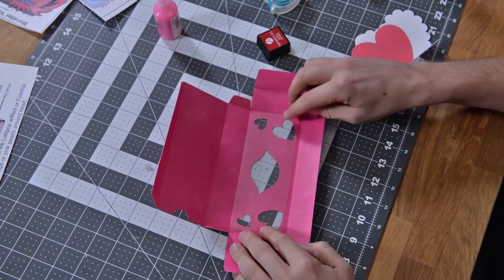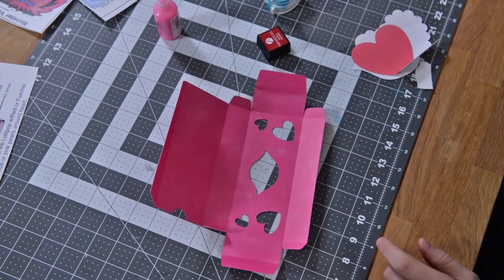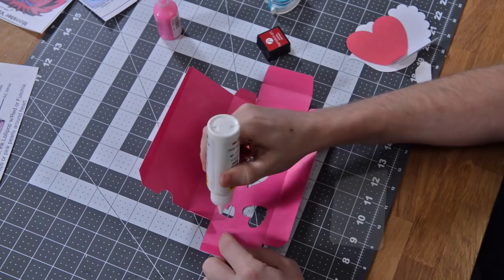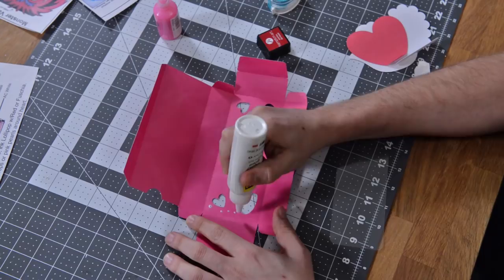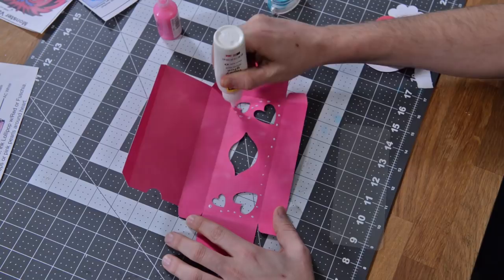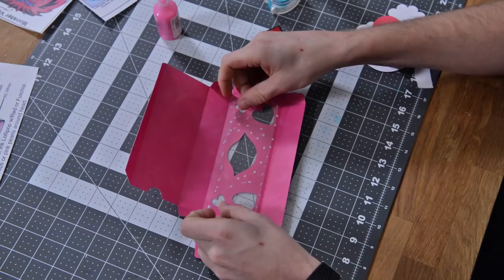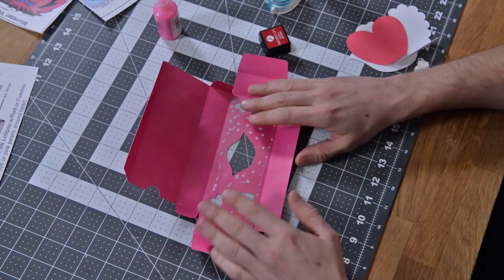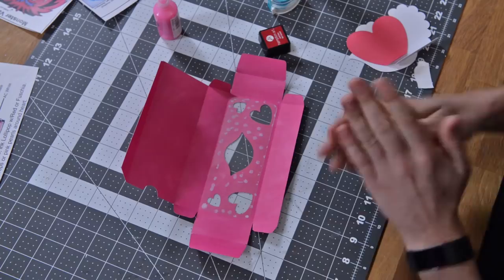Now you can do this with or without the little piece of acetate here. We're going to use it because we don't want the little candies popping out of the window, so we're going to get that on there. I'm going to use a series of dots — I kind of pre-folded this already, so make sure you get yours folded — and just begin by placing some dots around the perimeter here and then get some around the little hearts too, and all through here. Now if you don't have acetate, remember that when you buy a cutting mat it comes with a clear little piece of plastic that does actually cut on your cutting machine, so you can use that if you've got an old one. Let's get that glued into place and give it a little extra time to dry.